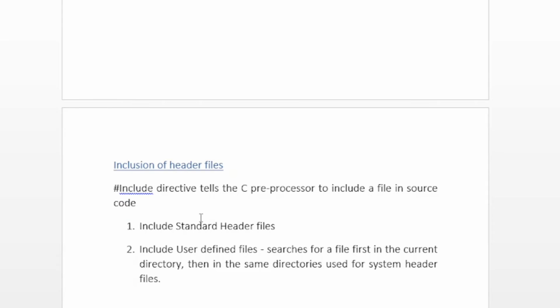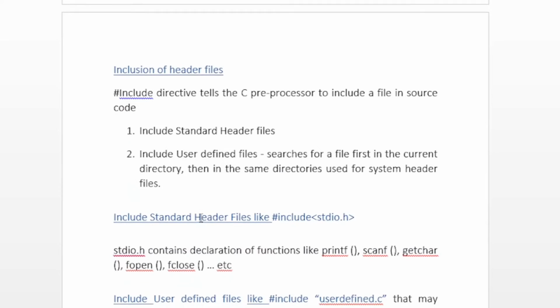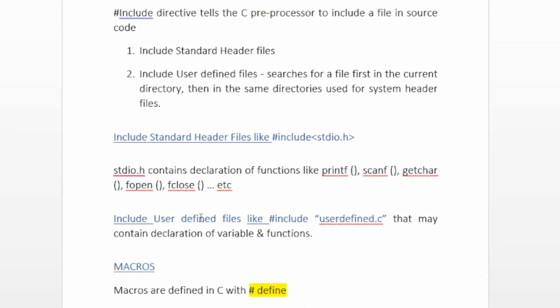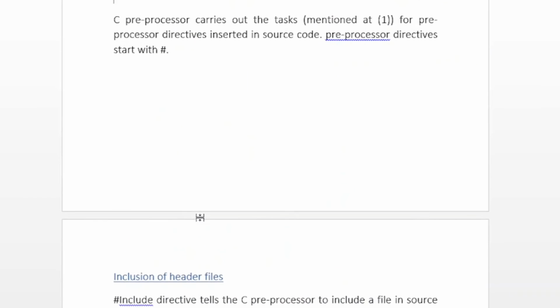I'm just telling the type and name. So as a notation, those things are done in header files, and the statements for a particular thing, the definition of a particular thing, are included in the source file. So this is basically a minor difference between these two files, header file and source file.